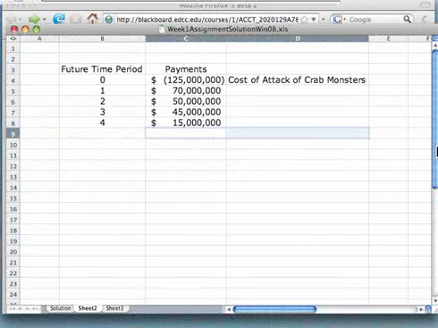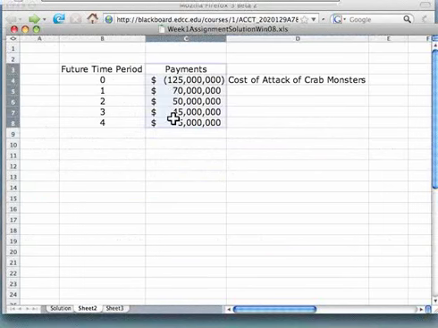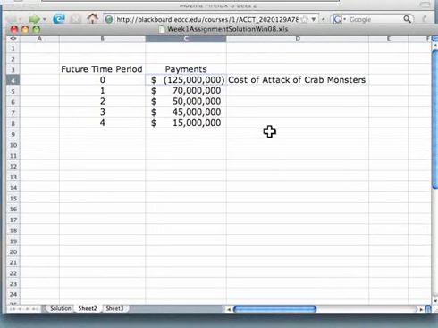I'll flip over here to my Excel spreadsheet, and what I've already set up here are the time periods in this column, and then the payments in that column. Here the 125 original cost is shown as a negative number because that's a cost going out, whereas the receipts are positive. Those are funds being returned to the company.